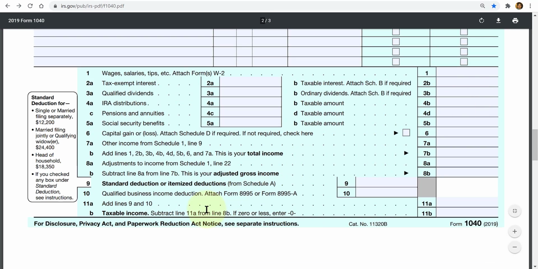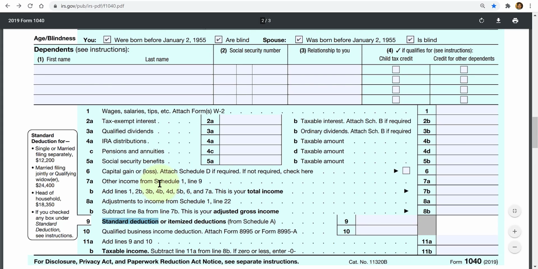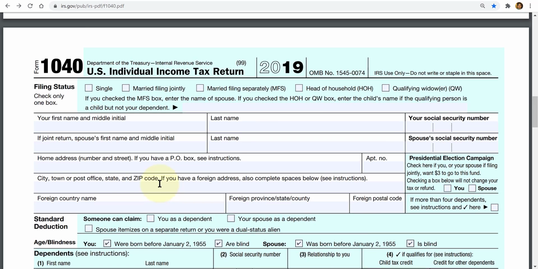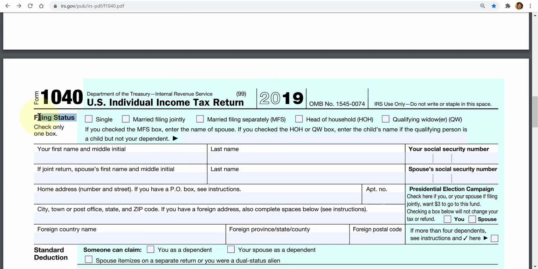Let's take a look at that line already called standard deduction they're going to be subtracting out here. Again, one of the main purposes of determining your filing status is to eventually figure out the dollar amount you're going to be subtracting down below as a standard deduction. And depending upon which one you pick, you'll get a different dollar amount to deduct as a standard deduction.